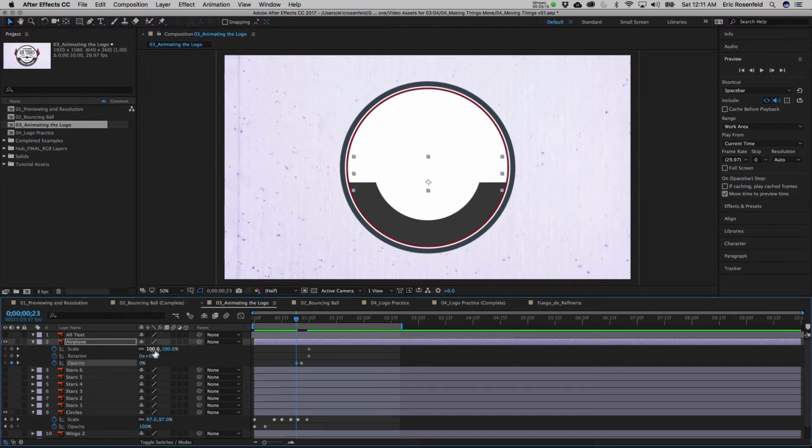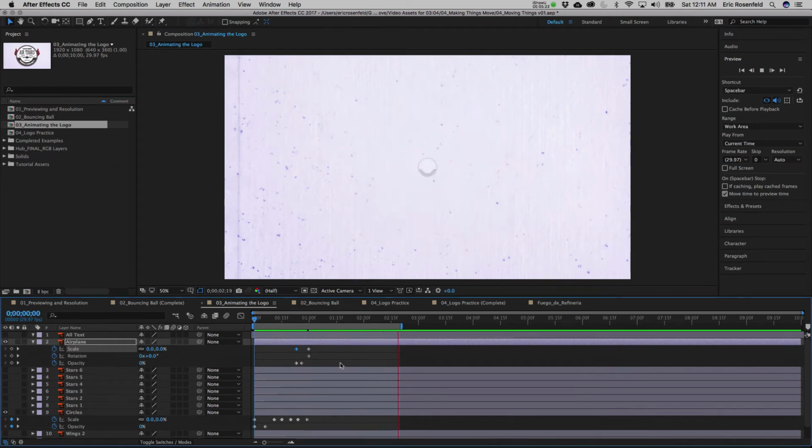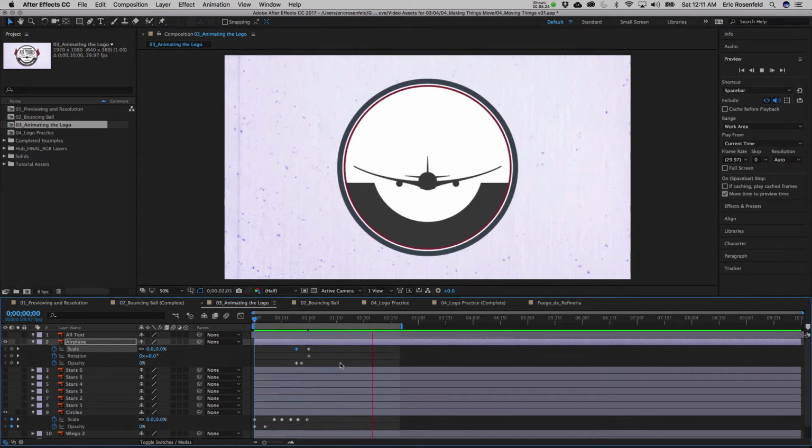All right, and scale from 0, and we'll just watch that. All right, so that comes in pretty quick. That's good. But maybe we want it to rotate at the same time, so right now my rotation is, I'll go ahead and move this keyframe here, so it's 0 rotation, and then it's going to rotate. You know, we want it probably clockwise, so I'm just going to hit probably 1 time. We don't want it to go too far.